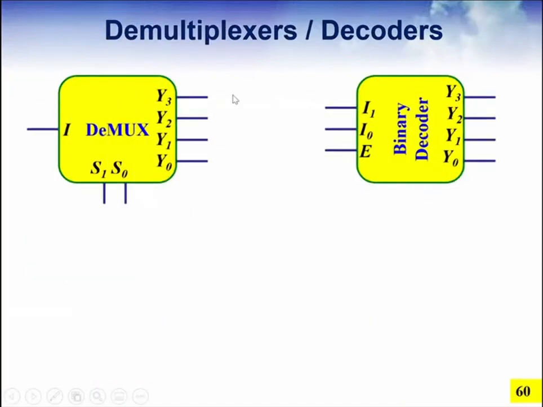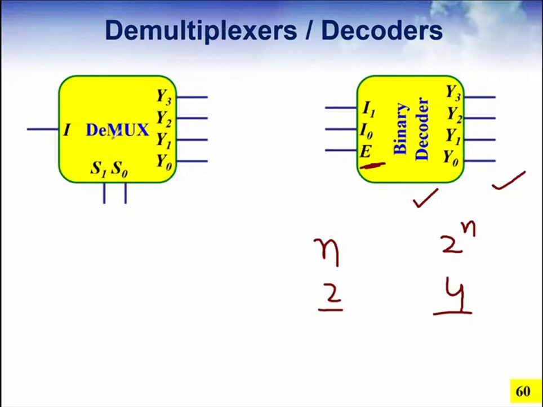And like this. Now, guys, there is one similarity between demultiplexer and decoder. So first, recall the decoder. This is the decoder, guys. You remember for the decoder, n inputs, 2 to the power n outputs. So we have 2 inputs here, so the outputs will be 4. So this is a 2 to 4 line decoder, guys, with the enable. Enable is also there. Now, guys, look here, demultiplexer.